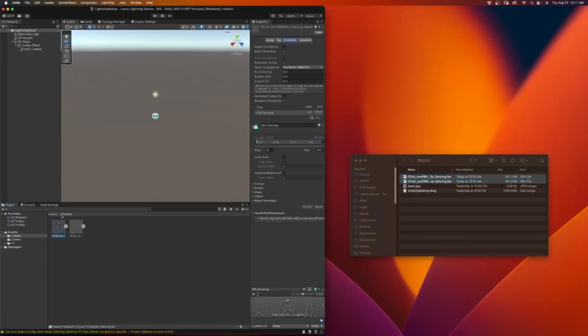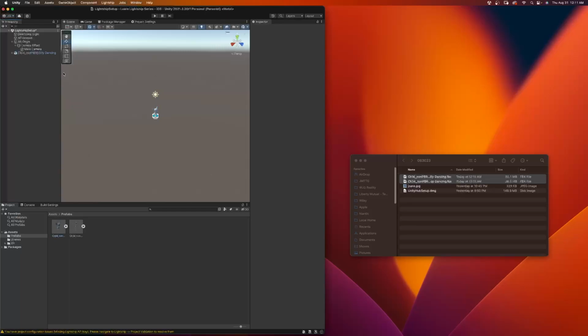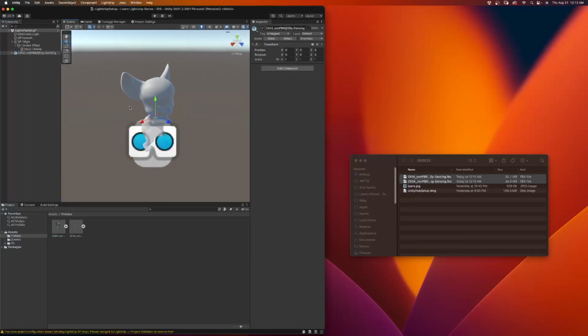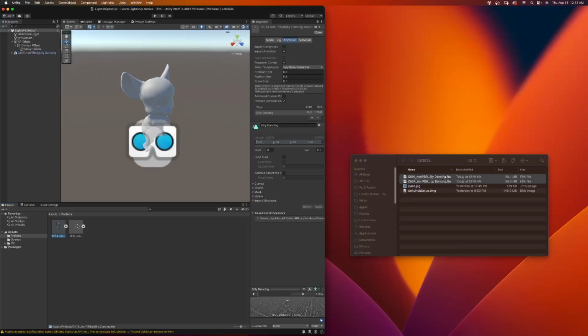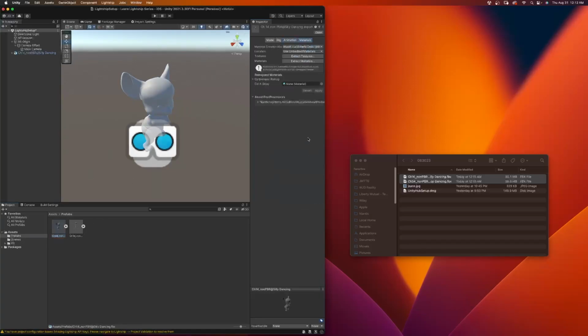Now you can see I can drag these into my scene, and if you select an object and you mouse over the scene and you press F, it will focus on that. You can see the color's not in there. What we want to do is extract that color. So I'm going to select the mouse here, click on materials.